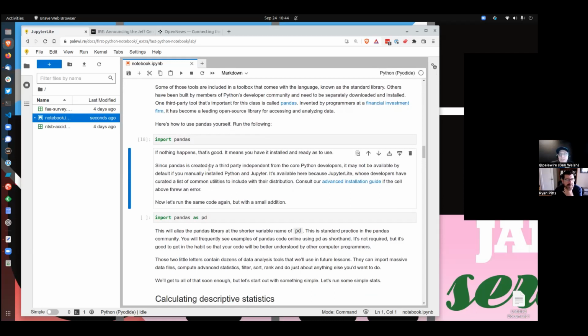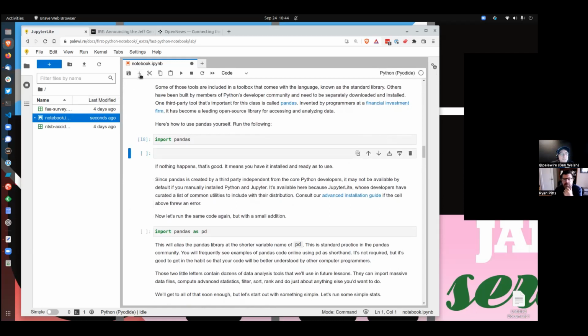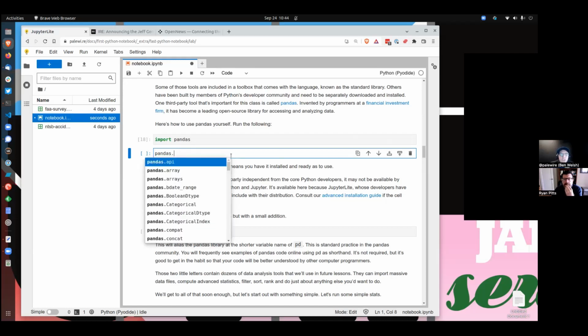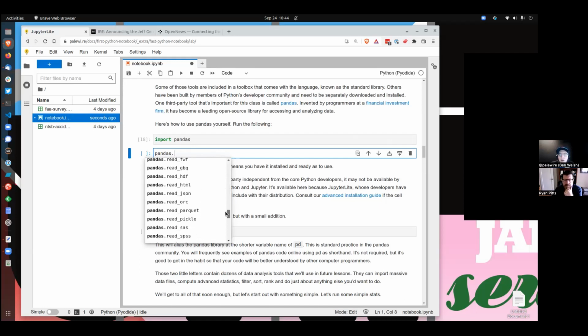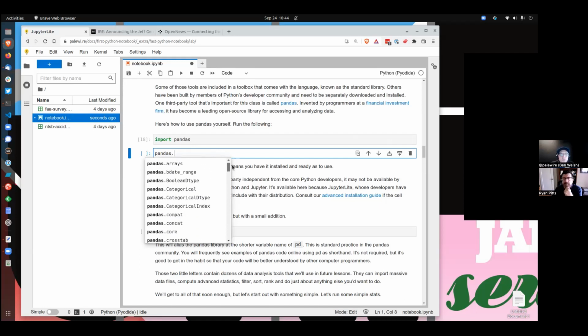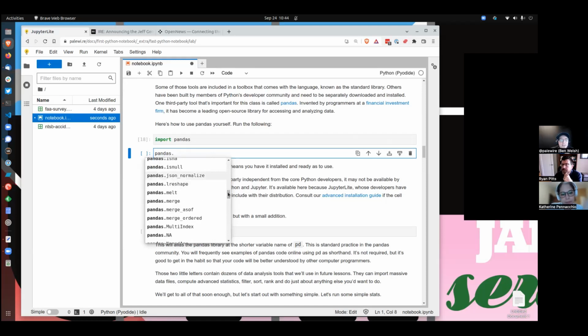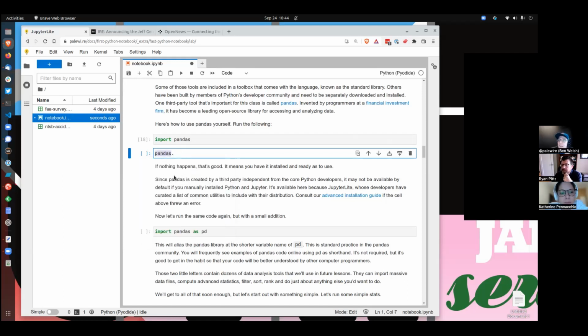Okay, so now that we have pandas imported, just to demonstrate, you don't have to do this, I'll make another cell, and now if I type pandas, the variable, do a dot, which we'll learn more about later, and hit tab, we'll see this autocomplete opens, and this is Jupyter showing us the hundreds of utilities on the pandas tool belt. So the pandas tool belt can do lots and lots of different things, and they're all available via this pandas variable that we're going to use later to take them off the tool belt and put them to use, right?